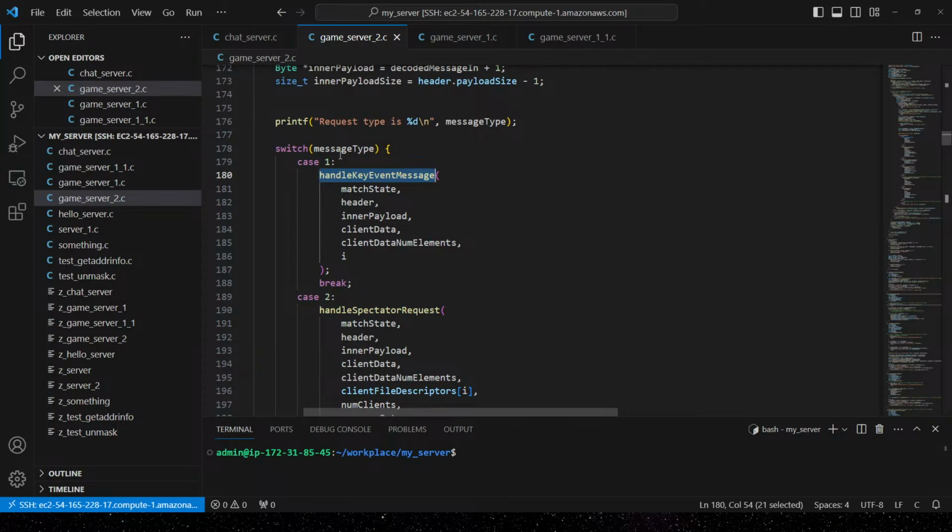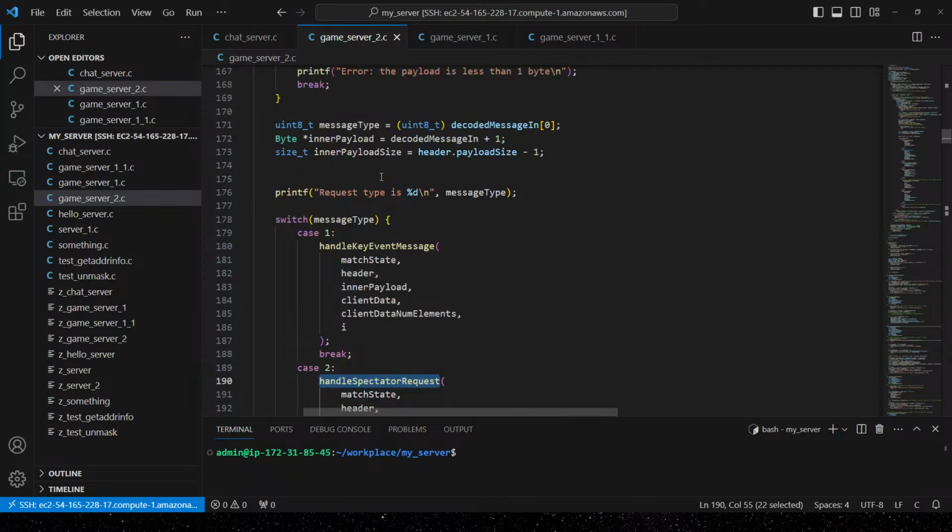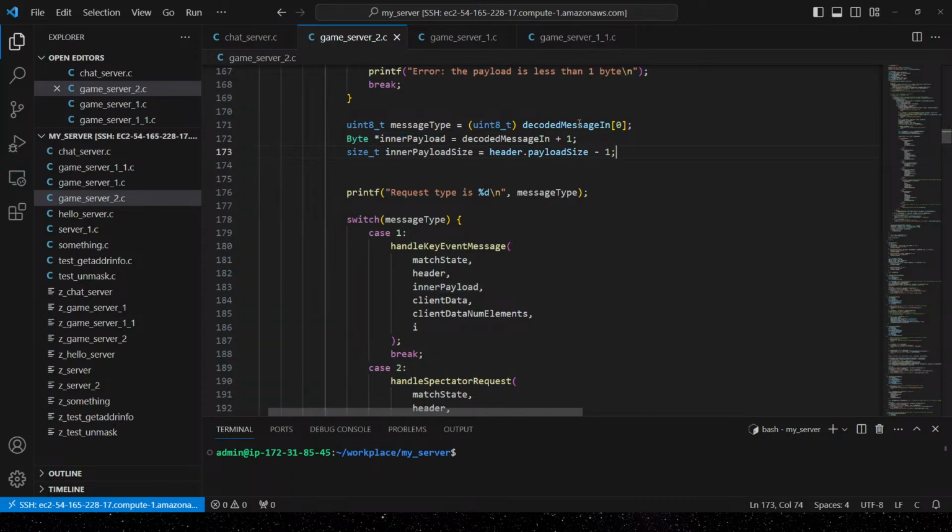And I'm doing that because I found that at the start of each of these, I was having to offset the pointer to the payload by whatever the message type size was, and I didn't like that. That was annoying. So yeah, that took a while. But it's not done yet. That's the best part.